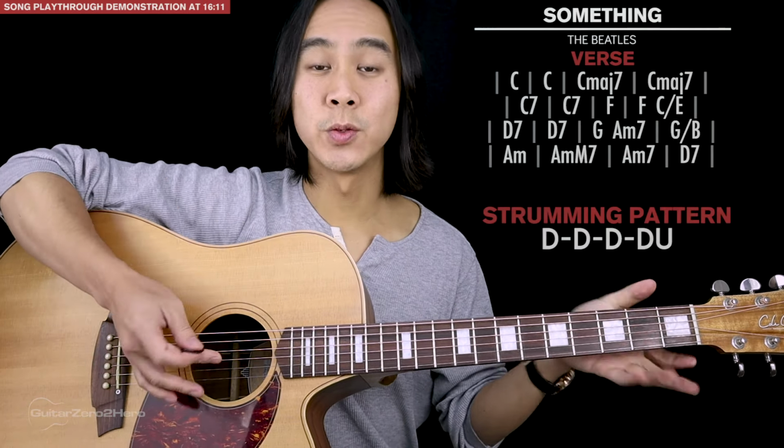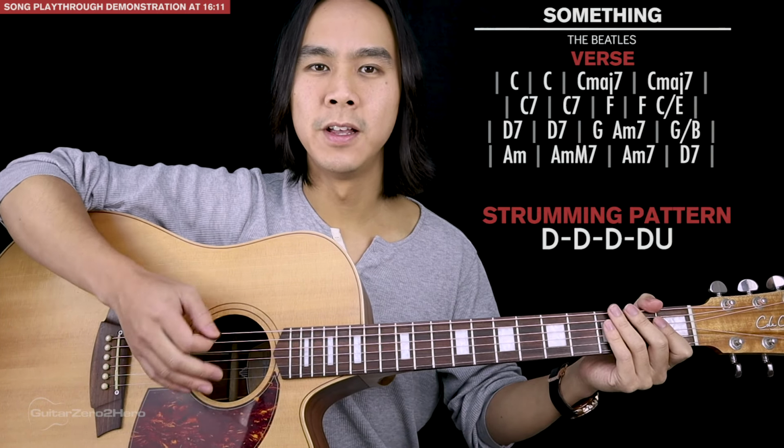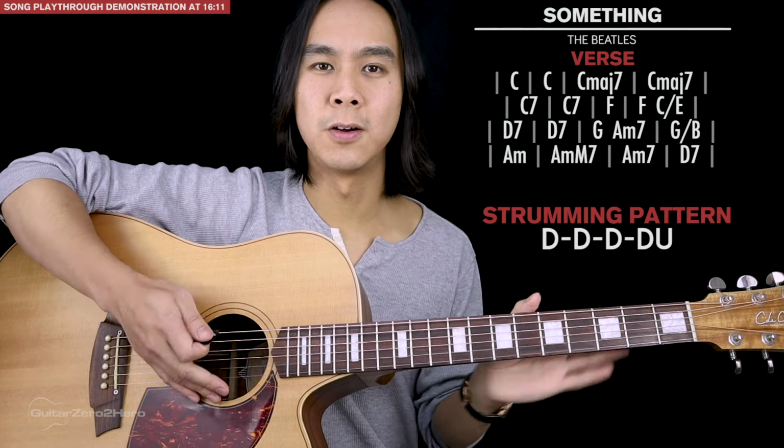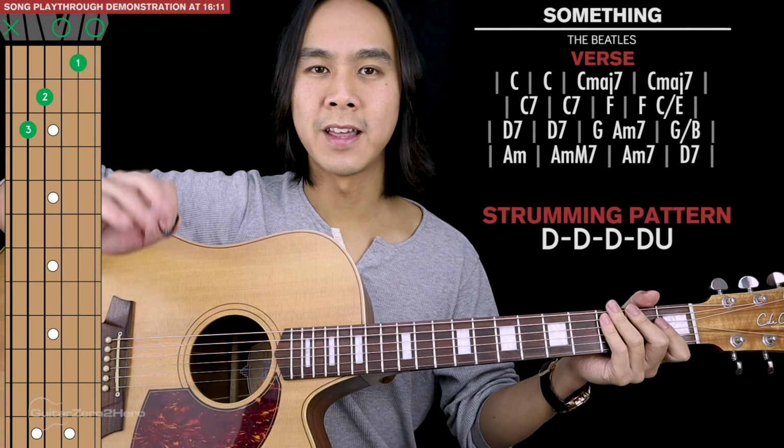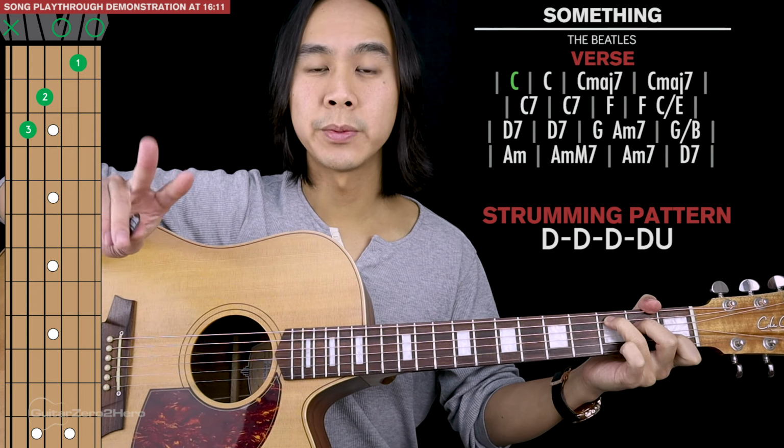Next we move on to the verse, and I'm going to use that same strumming pattern. Down, down, down, down, up. For basically the rest of this song. There are a couple of exceptions to that, but I'll get to that later. So we're going to start with the C chord. We're going to play that for two strumming patterns.